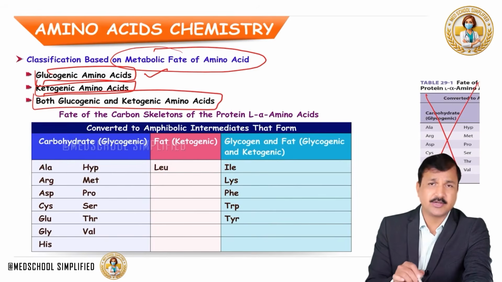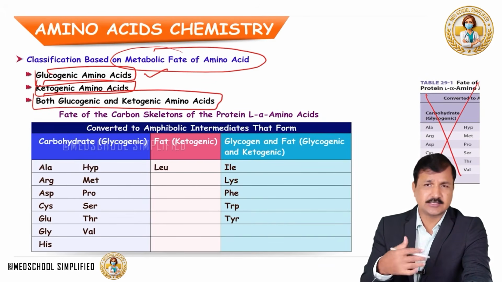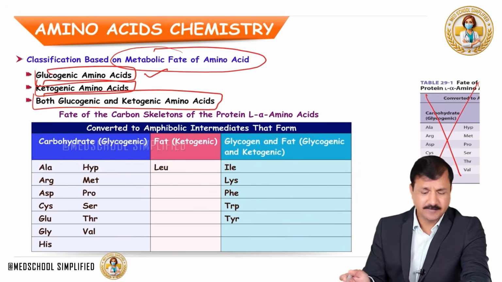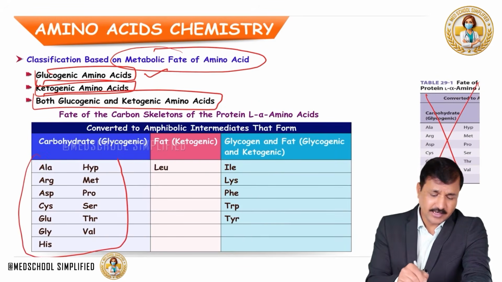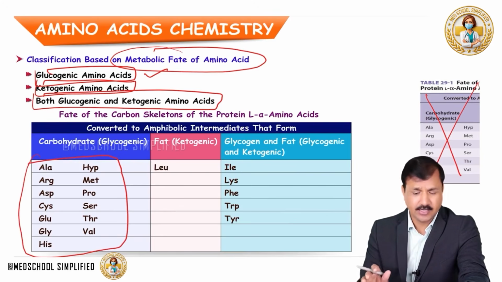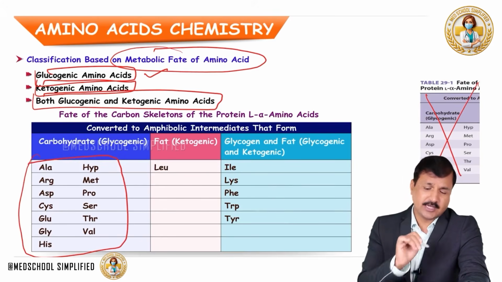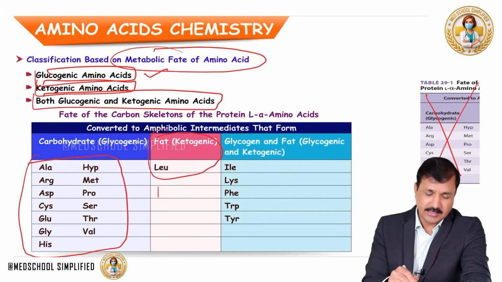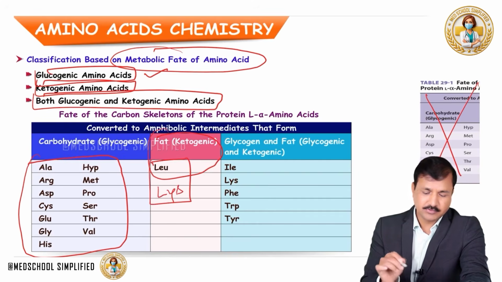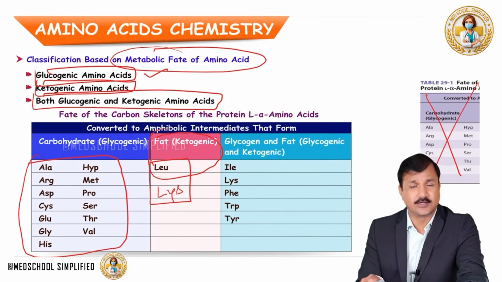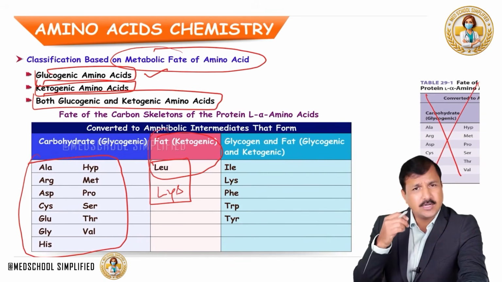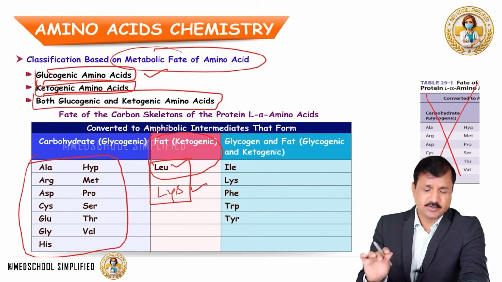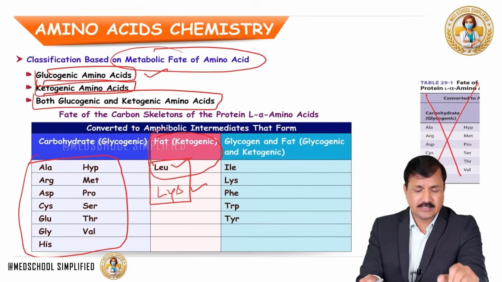Glucogenic amino acid is said in two ways. Either you call it glucogenic or glycogenic, it is all the same. So here is the list of glycogenic amino acids. Let us not look into that right now. Let us look at the ketogenic amino acids first. We have two of them, leucine and lysine. Most books will write leucine and lysine as ketogenic, but the purely ketogenic amino acid is leucine, and partly ketogenic amino acid is lysine. That is why we will just put leucine and lysine as ketogenic here.